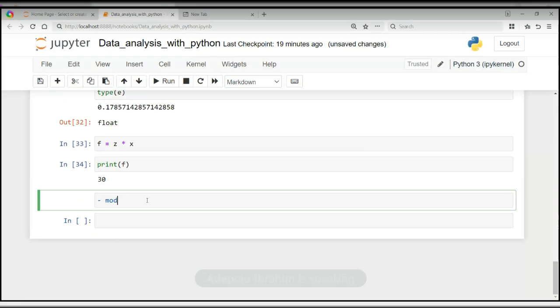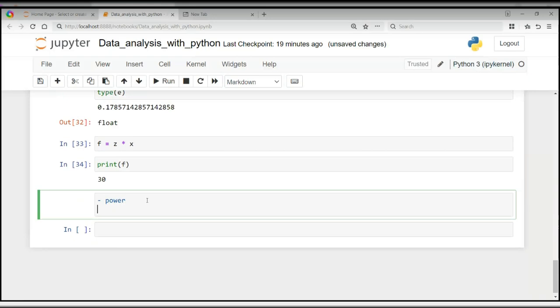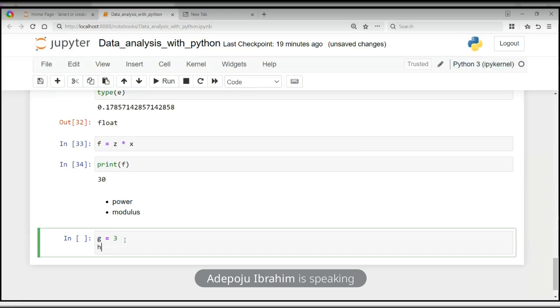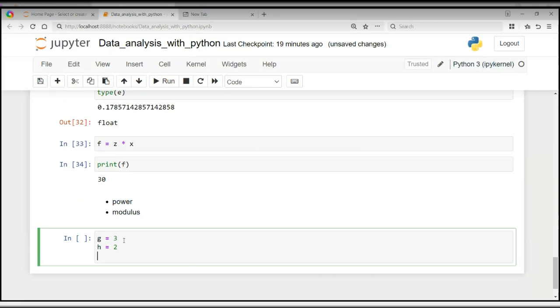Let's start from power first. Power, modulus. So let's talk about these two. So power. So we are using x and y again. Let me assign another way. G to be equal to maybe 3, H to be equal to maybe 2, J to be equal to maybe 5.